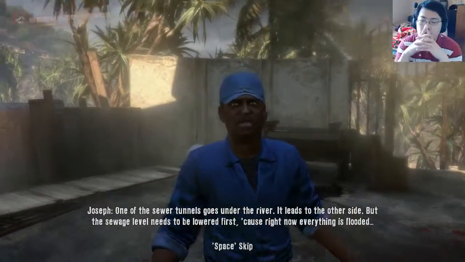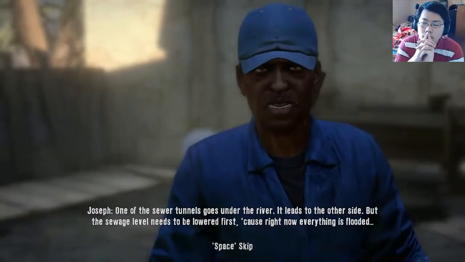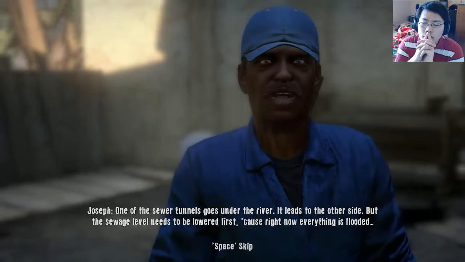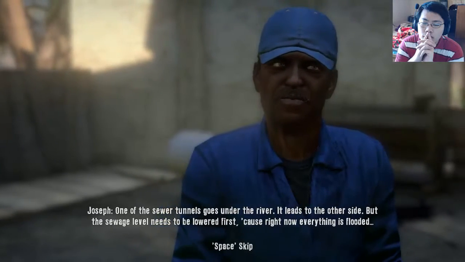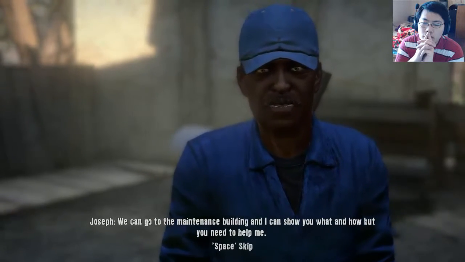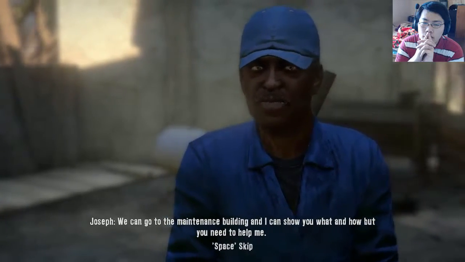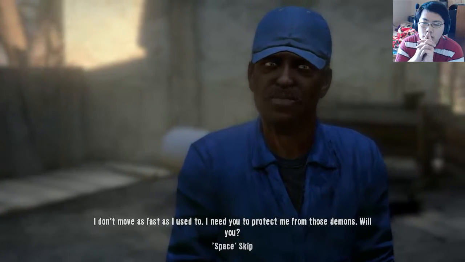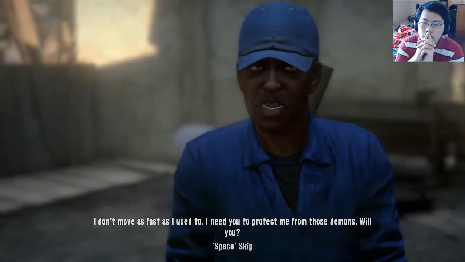One of the sewer tunnels goes under the river. It leads to the other side. But the sewage level needs to be lowered first, because right now everything is flooded. We can go to the maintenance building and I can show you what and how, but you need to help me. I don't move as fast as I used to. I need you to protect me from those demons. Will you?